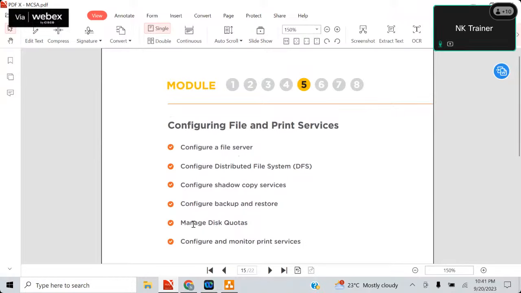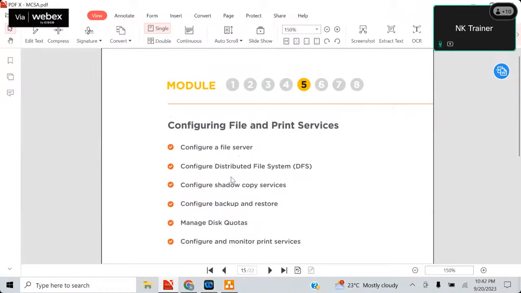Right? So by configuring this, with group policies you can install the printer onto the devices, and then your users will be able to take the printouts. You can even define which users will have access to send print jobs to your printer. We can define that as well. So all these things we are going to cover under this.